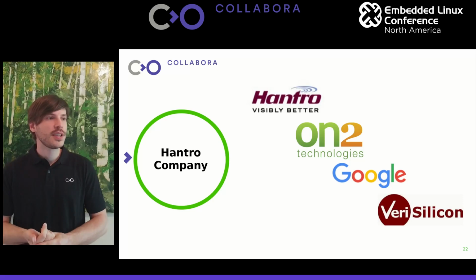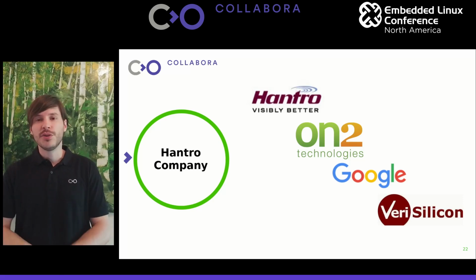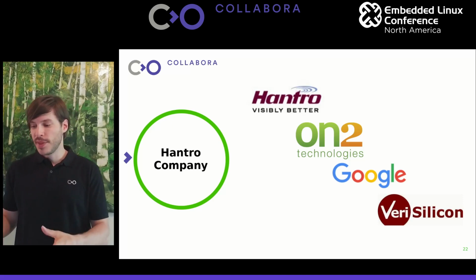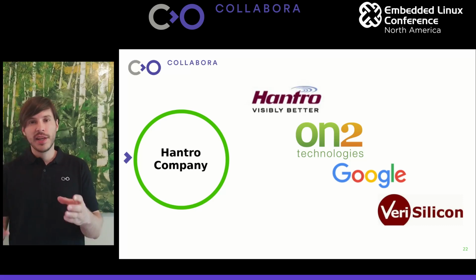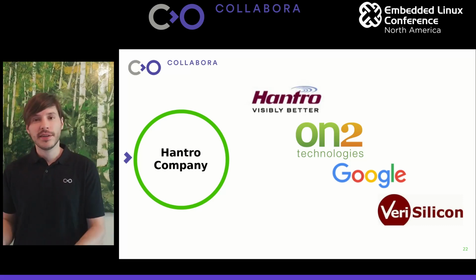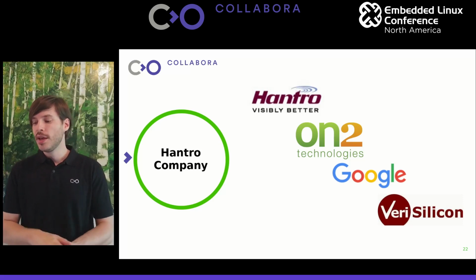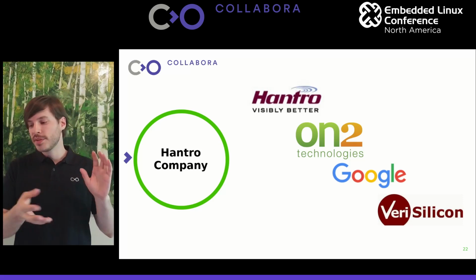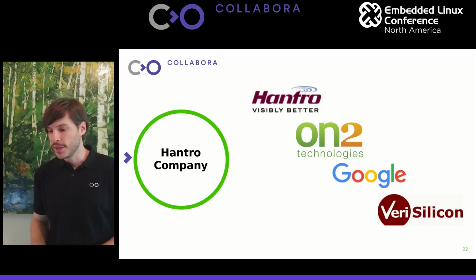It was not the first, of course. And then came VP9, which is highly used now on YouTube and everything on the web. Google didn't really want to keep that, but they did great work, as the Hantro team actually made a VP9 design, and that was made freely available to any silicon vendors. This hardware business was then sold to VeriSilicon, who was still doing new revisions of this decoding hardware.